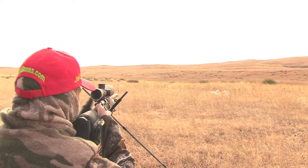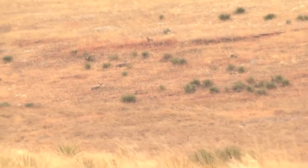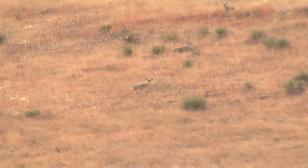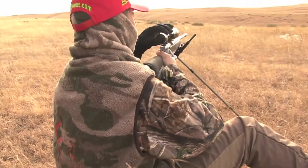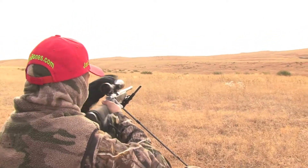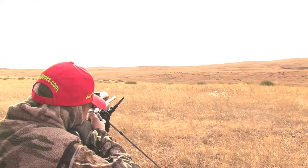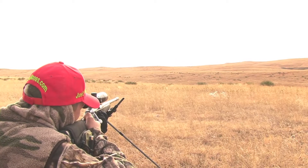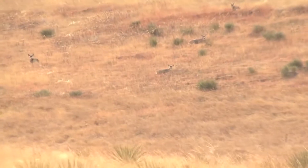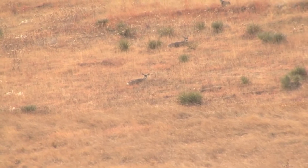Is he going to shoot the bottom one? Is there a bullet in it? Nope — you've got to take it off safety. Pull it in. Okay, shoot the bottom one. Give you the go. Zoom in. Just go ahead. Don't pull the trigger until I tell you. Just take your time — put the crosshairs right on it.